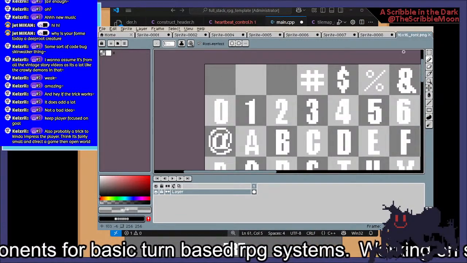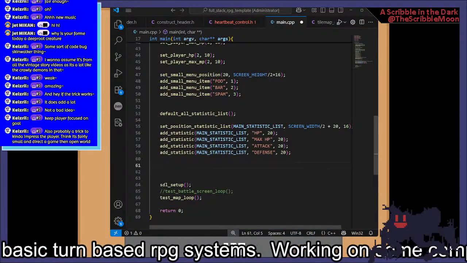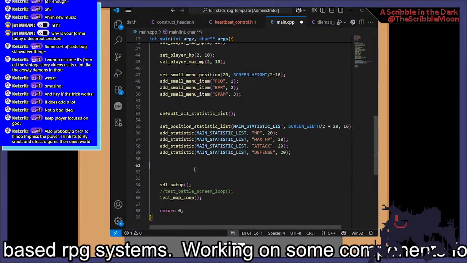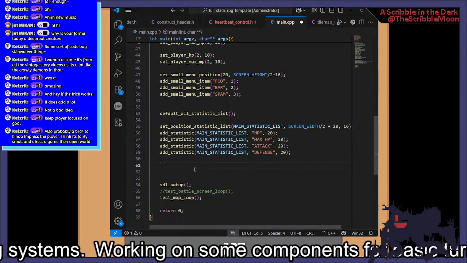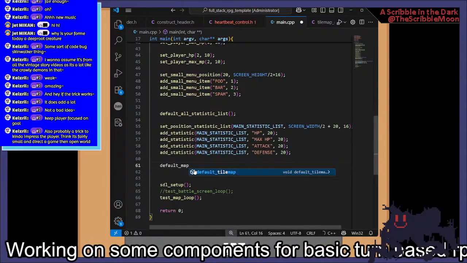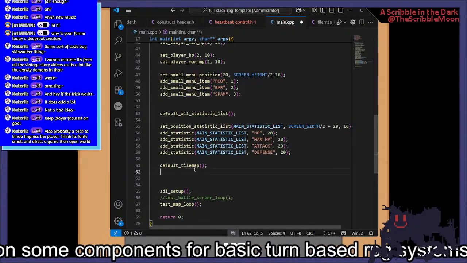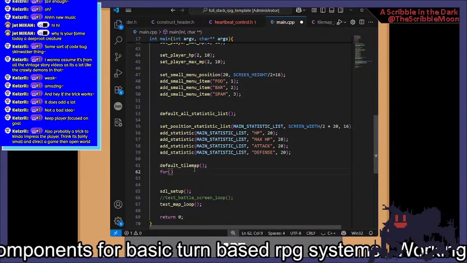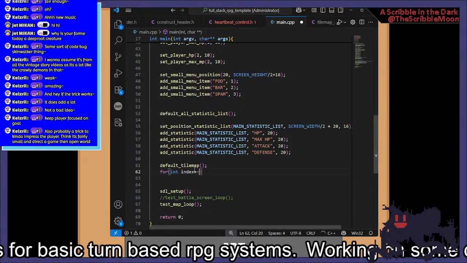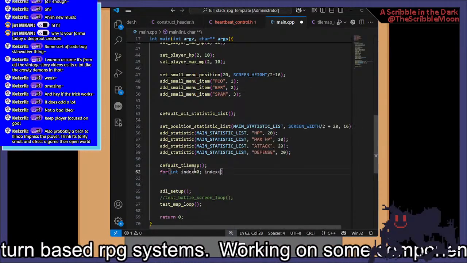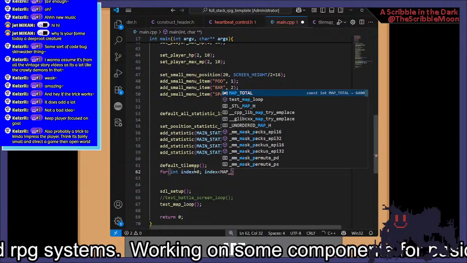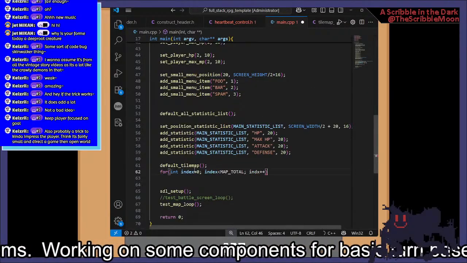So 0 and 2 down. We default the tile map: for int index equals 0, index is less than map total, index plus plus.